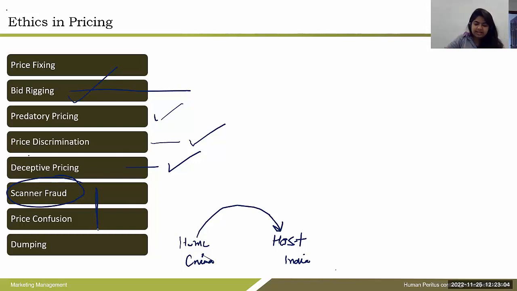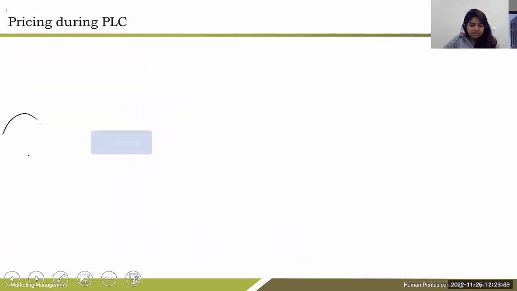These are related. Price fixing usually happens in situations of monopolistic and oligopolistic competition, wherein the few top players decide, okay, all of us are going to charge this price. Let's say we are making a product at 10 rupees, but we will all charge 30 rupees. Because there are only few sellers, you have to listen to them. Price fixation at the top by the powerful ones. Okay. So these are all the ethics in pricing. Of course, they are all negative terms, so you have to be sure that nothing of this is happening.